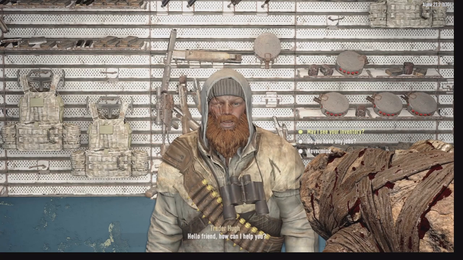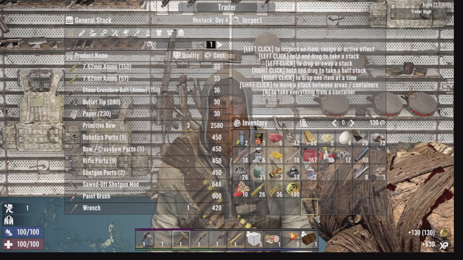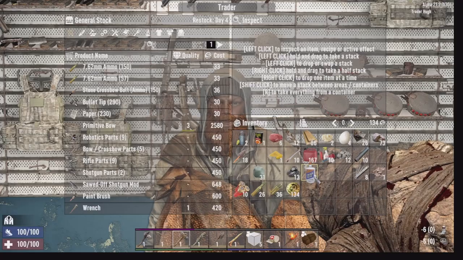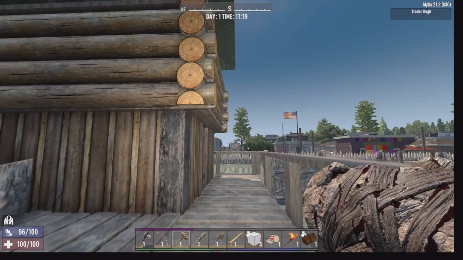May I see your inventory? I want to sell you a bunch of crap that I'm not going to use right now. I'm just trying to make some money. And let me loot a little bit. Okay. Hold on to the fuel. Time to move on. Exactly. Let's get up here real quick and we'll do a quick survey of the land. See where we want to try to set up a house.